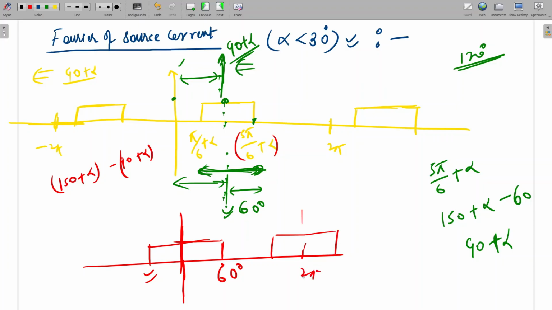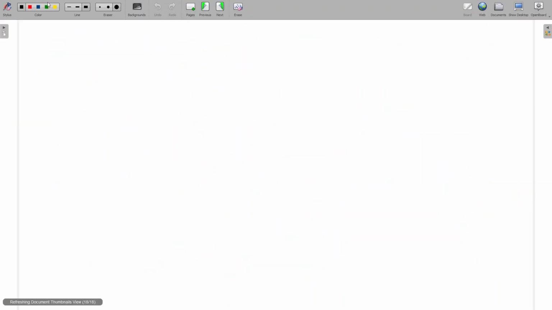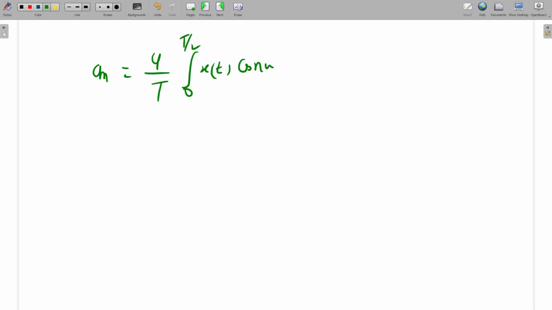Okay, here the formula is, if we are doing even symmetry, so if this waveform satisfies x of minus t is equal to x of t, this is following the even symmetry. Already I have told the trick for how we can do the analysis. If either even or odd, it will follow. So an will be calculated as 4 by T, 0 to T by 2, x(t) cos n omega t dt. This is the short trick. Normally we calculate 2 by T, 0 to T, but if even symmetry and half wave symmetry are there, then we use this short trick.